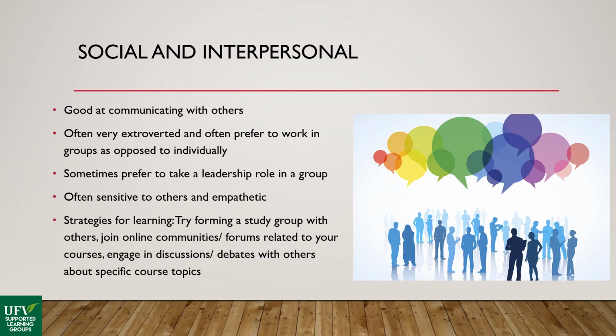So then finally we have our social and interpersonal learners. And these are individuals that are good at communicating with others. They're often very extroverted and often prefer to work in groups as opposed to individually. And they sometimes prefer to take a leadership role when they're in a study group. And they're often sensitive to others and very empathetic when talking with others.